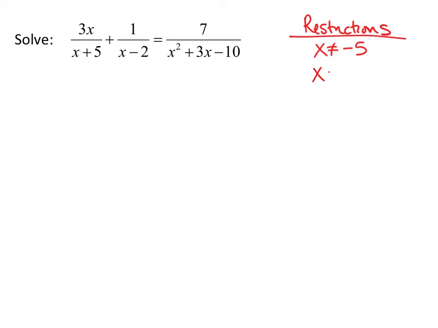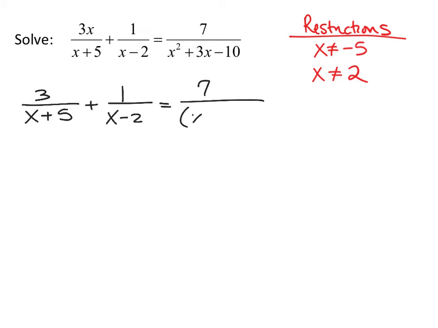We know that x cannot equal 2 from the second denominator, but right away, I can't tell right off the bat what this denominator would be set equal to when it's solved for 0. So I'm going to need to factor that first one, but I'm going to rewrite the entire problem just so that I have a nice, neat paper. You should probably do the same. So I have the same left-hand side, and then the right-hand side I would just factor to x plus 5, x minus 2.